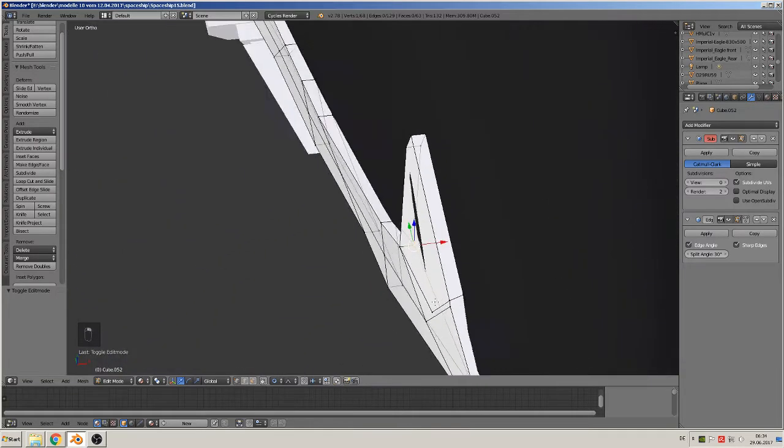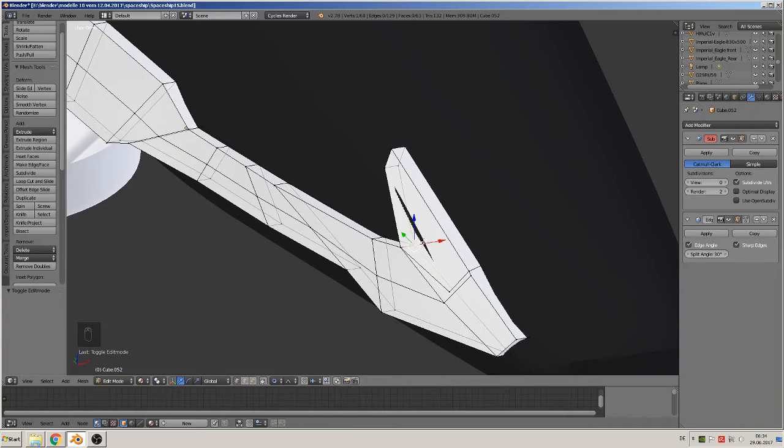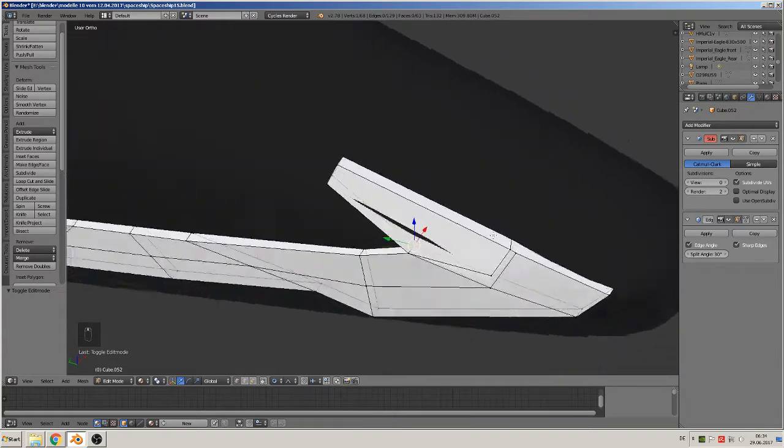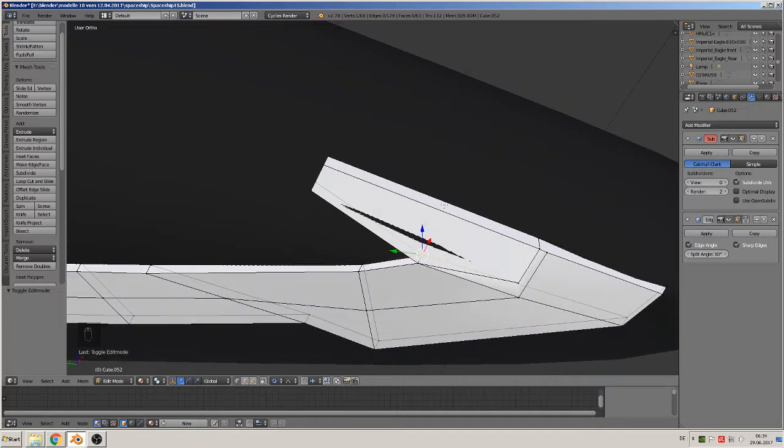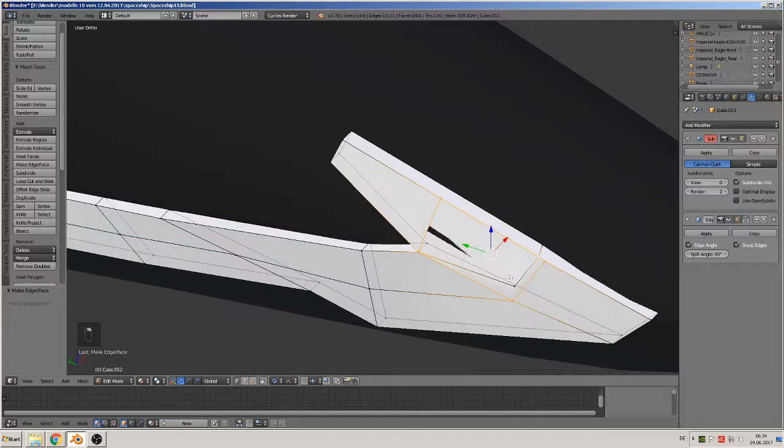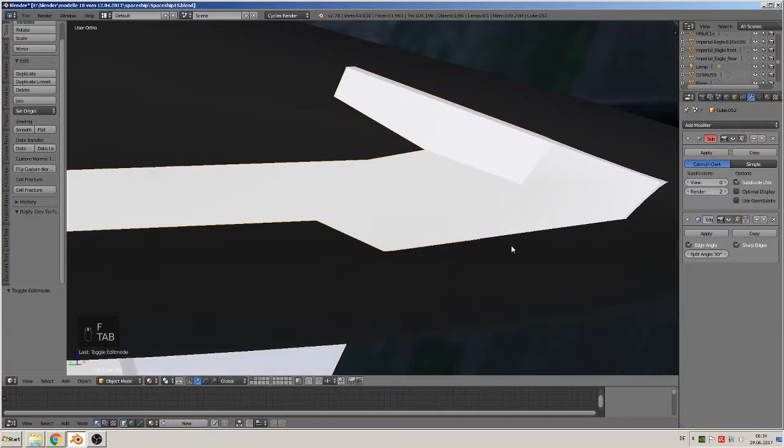But I think here that is, we have here a jump through that isn't normal. Of course, here's no cut. We need to cut here. So that means we take that here and take a subdivide. Then we can connect that vertex here and close with F. The same we do here. And then we have closed that one.